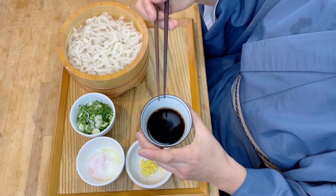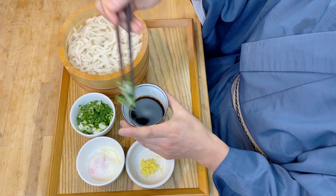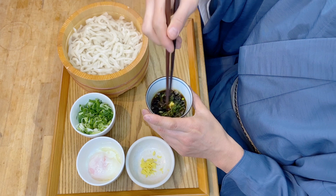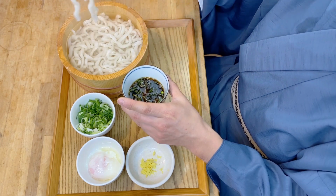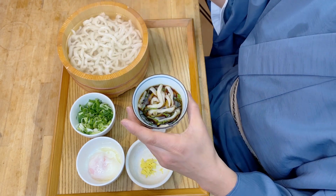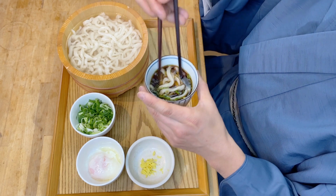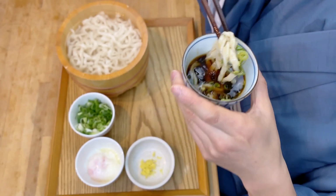Oh, this looks so delicious. Let's eat. Itadakimasu! So in the mentsuyu, I'm gonna put in some condiments. First scallion, a little bit of ginger as well. And then we're going to dip this in here. I'm going to slurp now, probably pretty loudly, so if you don't like the sound of slurping, please skip to the end. Itadakimasu!